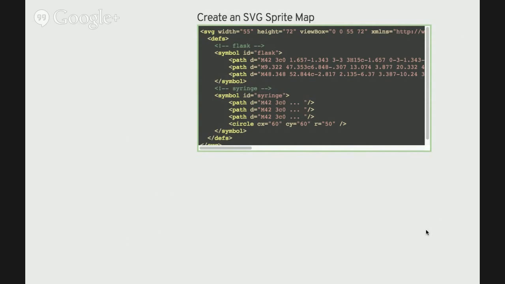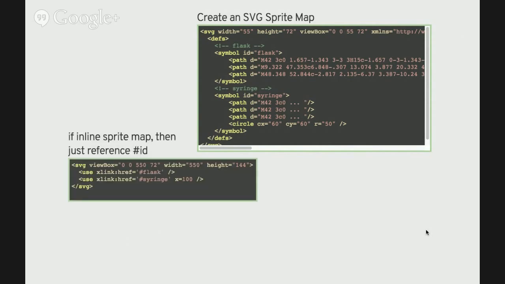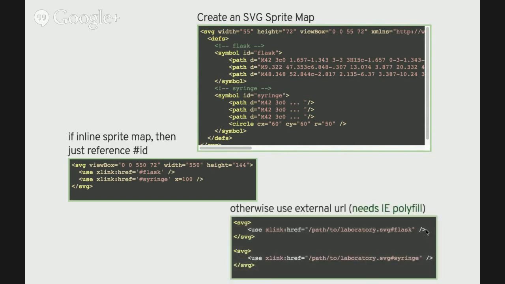You would basically create your SVG objects, load them into this definition section, and then just start including them. You can just use this SVG use tag, and then wherever you bring it up, that object gets rendered. And the cool part about this is that you can do this with external SVG files too. You don't have to have it inline.